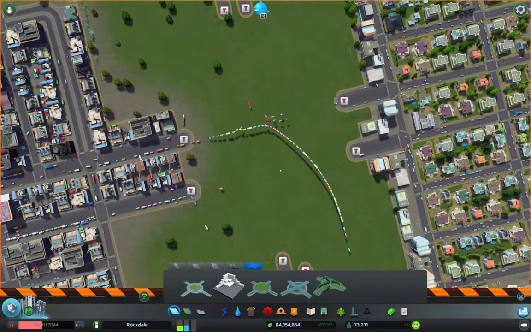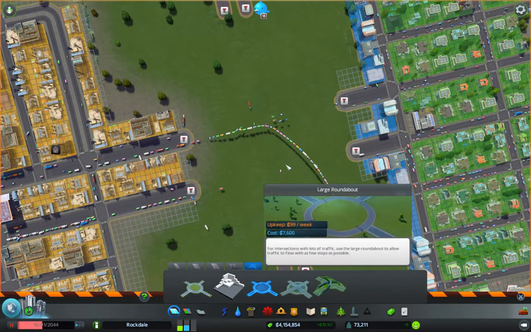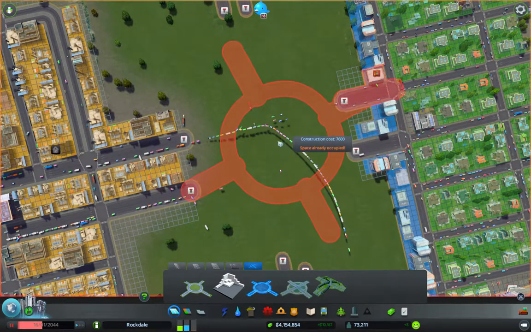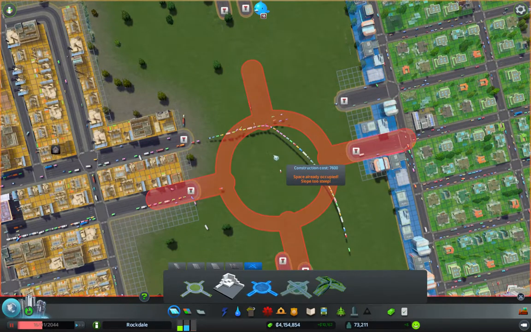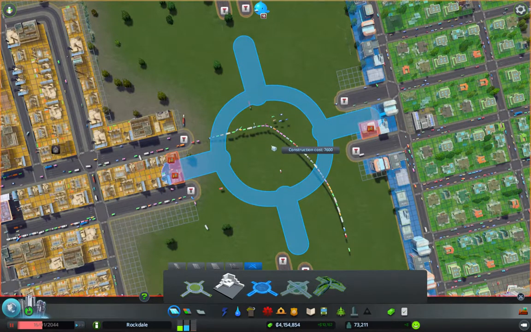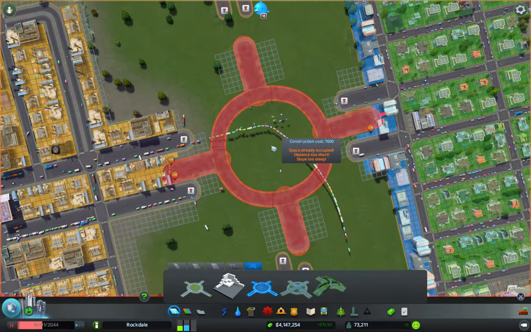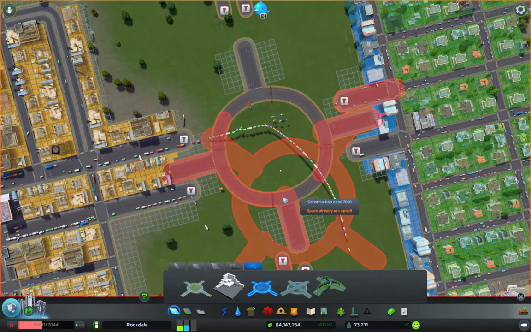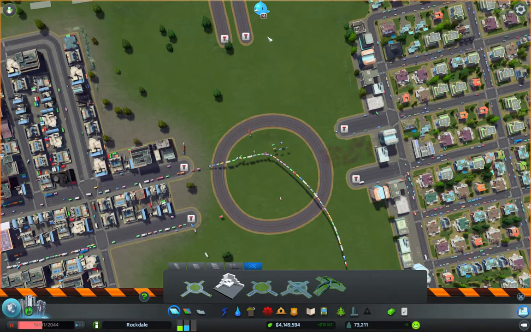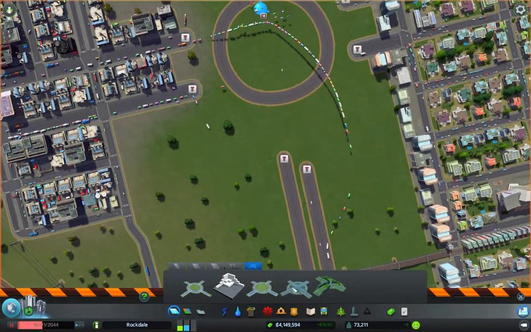So to do that, I'm going to start with the big roundabout. I just need to get it to situate here. That gets me the ring. Now remove the stubs off it, and there's my ring.